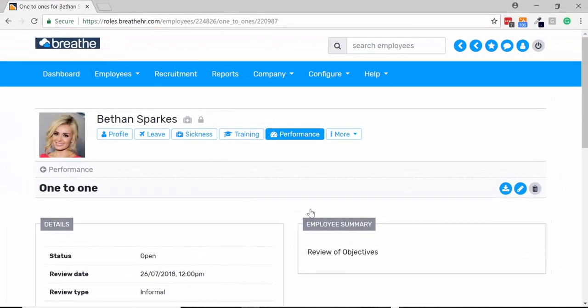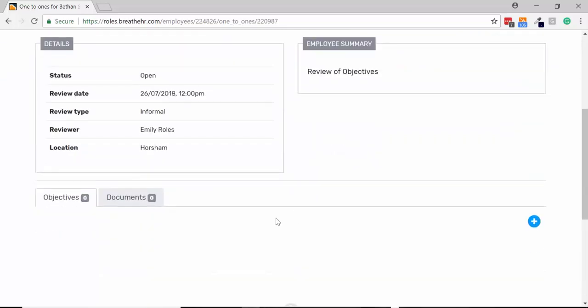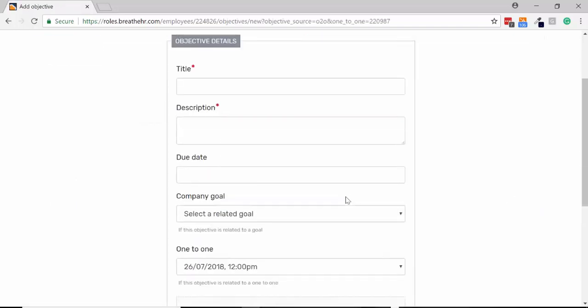The manager can sync it into their calendar. An email will be sent to the employee to let them know, but there'll also be constant reminders for employee and manager to let them know when this one-to-one is coming up. Now you might have appraisal and template forms. If so, you can attach and upload any documentation as well as any supporting objectives.